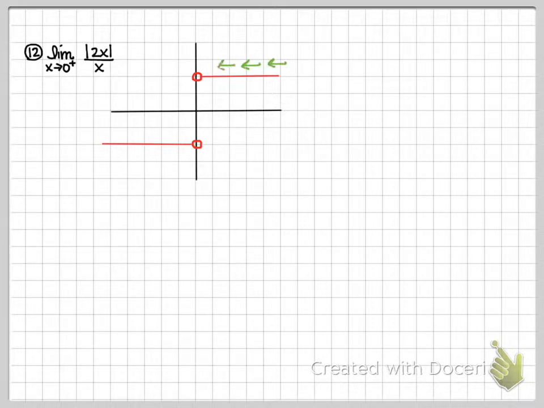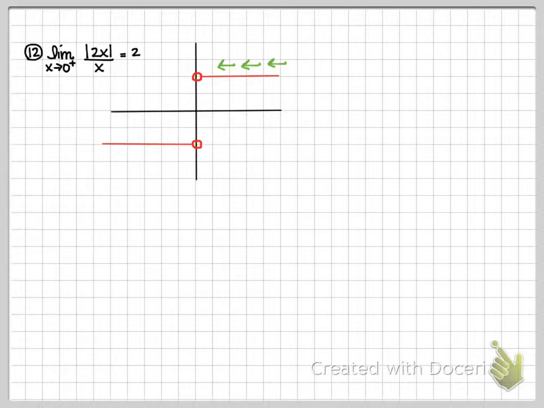Oh, no, we've got the exact same graph. So let's go ahead and graph that one as well. Let's just take a look at it from the right. So I just went ahead and regraphed it on this screen so we can take a look at it. I want to come in from the right-hand side. Remember, I'm approaching 0. So as I come in from the right-hand side, it looks like the value I'm going to be approaching, not necessarily attaining, but approaching, is +2. So from my graph, again, this is a lot like what we did last unit. So I know that this is going to be +2.